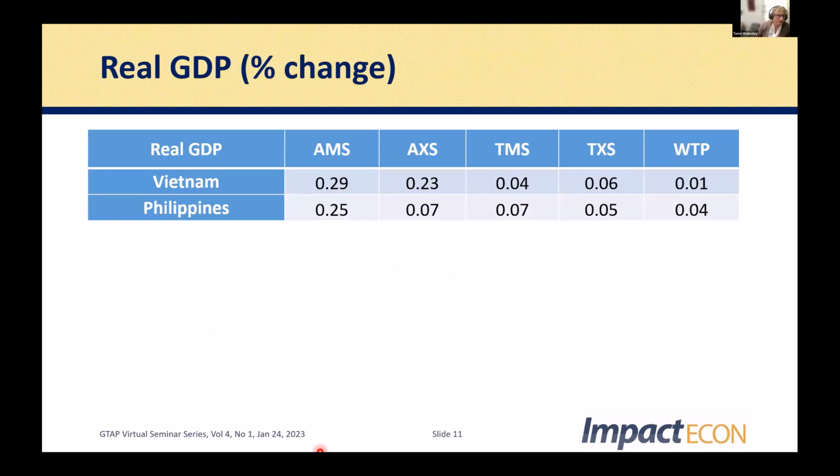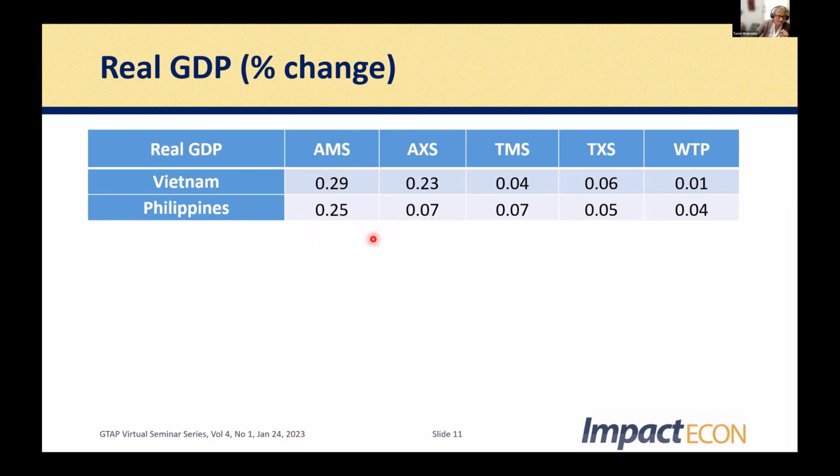In the first case, we look at real GDP. As I said, it's a reduction in NTMs between the ASEAN countries, and we're looking at the impacts on particular ASEAN countries. In the AMS and the AXS method, remember these are productivity changes. So as a result, you see much larger changes in GDP because of these productivity effects. With TMS and TXS, there are some rents, but you don't get the productivity gains, so the changes in real GDP tend to be a lot smaller. And with willingness to pay, you don't have productivity or these rents, and so the gains in real GDP tend to be less still.